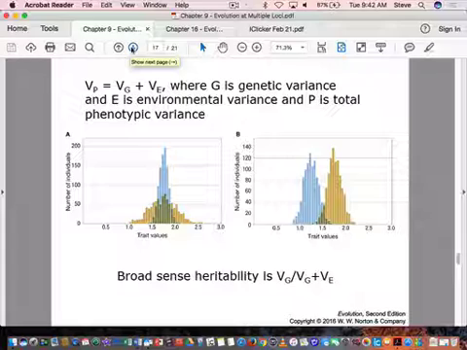The phenotypic variance would be higher. That measure of that scatter around the average or mean value is much greater. This has a much narrower distribution. The average is the same, and the phenotypic variability is reduced. Okay? What about these two?